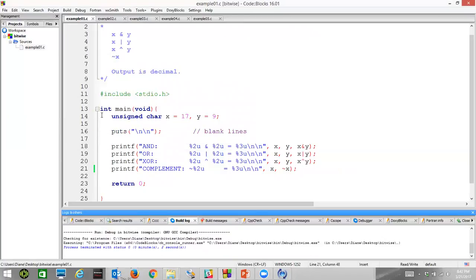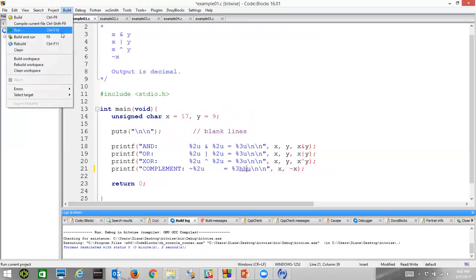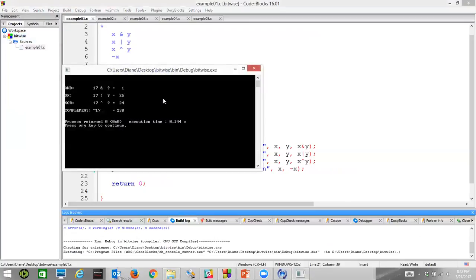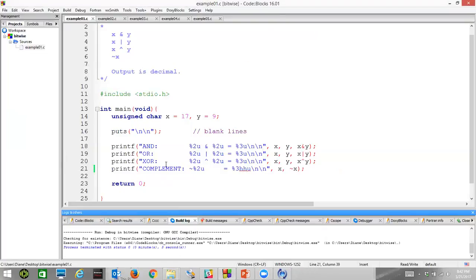One way to get rid of that is to specifically cast this result to the unsigned char, or to use this length specifier that says just give me half of an int, which is a char or a byte. Right? So there are some little quirks here with C, actually with printf and the way it's displaying this information, because we didn't have to do that with these operations here.